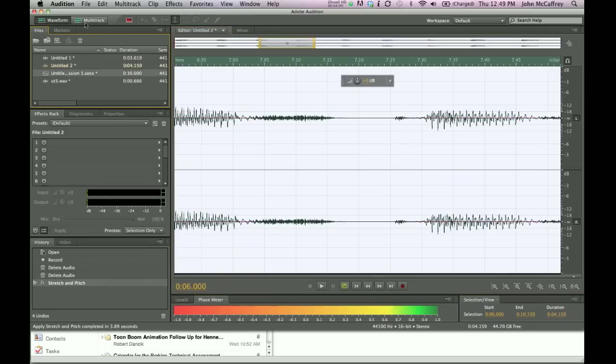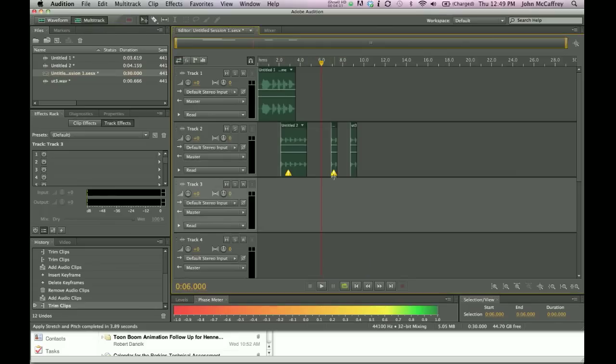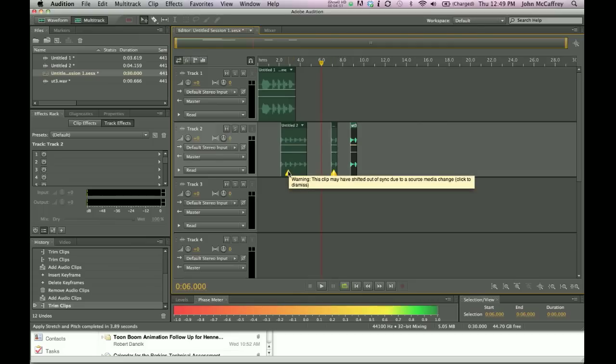So back in the multi-track session, we can see how now there are two warnings because untitled clip 2 is being used here and here. So when I pitch shifted, it affected all of it. By putting the chunk I wanted to affect into its own clip here, then when I stretched it out, it didn't impact the original beginning part. So that's kind of the gist of how that shifting happens and what the warning messages are.